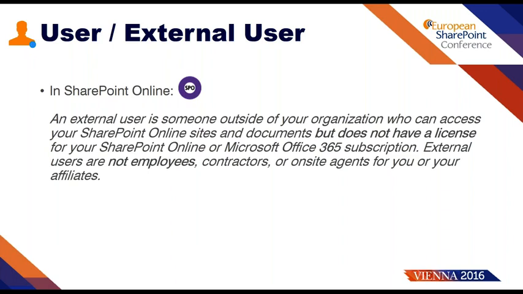In SharePoint Online, you can invite additional people. So this is a definition from the Microsoft website. An external user is somebody who is not employed in your company. So if, for example, Shane and I are not employed in the same company, and I wanted to collaborate on this presentation with Shane, I can invite him to my SharePoint Online, and he can collaborate with me as an external user, and I don't need to pay a license for him.